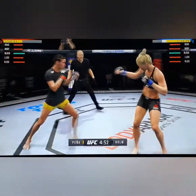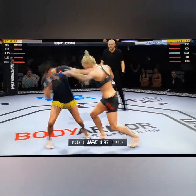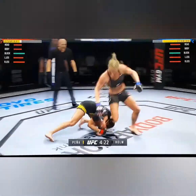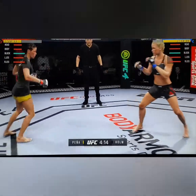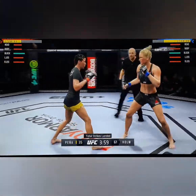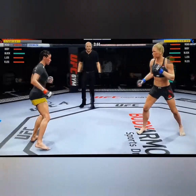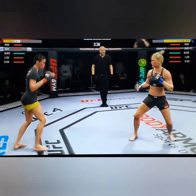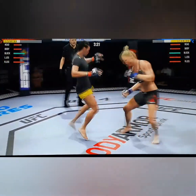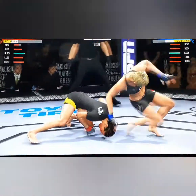All Holm has to do is not get knocked out, and she should win this. But if Pena can survive and get that knockout, or sub, if she's lucky. Oh, single leg? Escapes it. Oh, body kick? That overhand could have got her there. Oh! Misses that one. That would have done some serious damage. Attacking the leg here. Body hit. Oh! Oh my god, going for the double leg. Single. Doesn't get it.